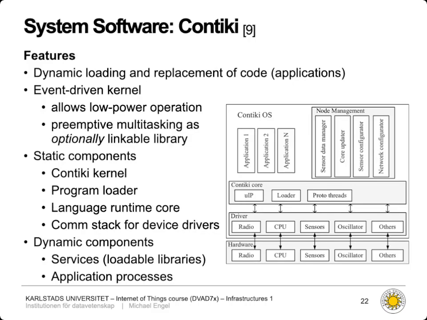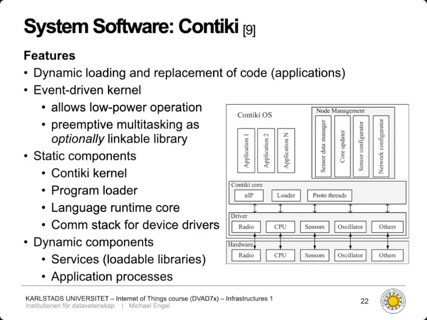So Contiki is a bit special. Compared to very many other operating systems, Contiki can dynamically load and replace code, so applications, at runtime. If you have a device running in 2 different modes, you can switch between the modes by loading one application, and when that one is done, you can switch over to the other. The kernel is event-driven, so it just reacts to external events, like things coming from a sensor or the network, and it allows the system to sleep most of the time. Sleeping just means in this context that we're running in a very low power mode.